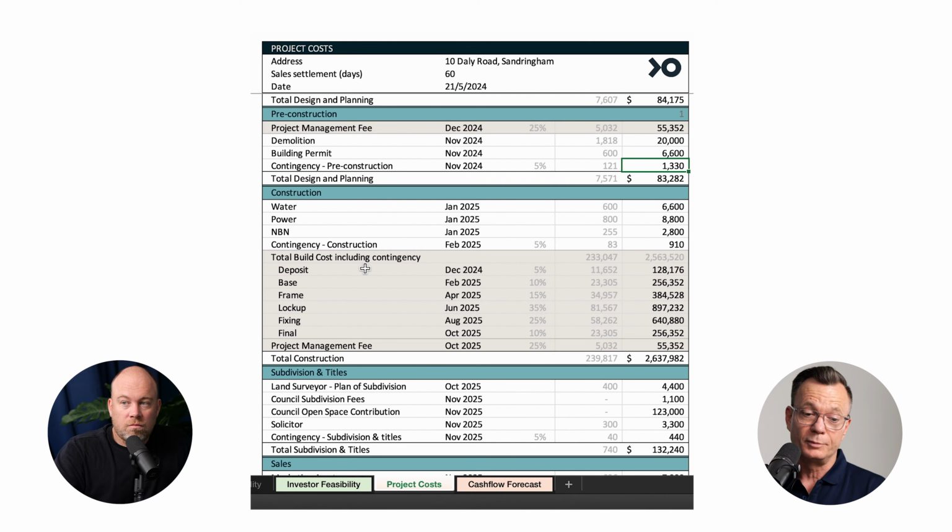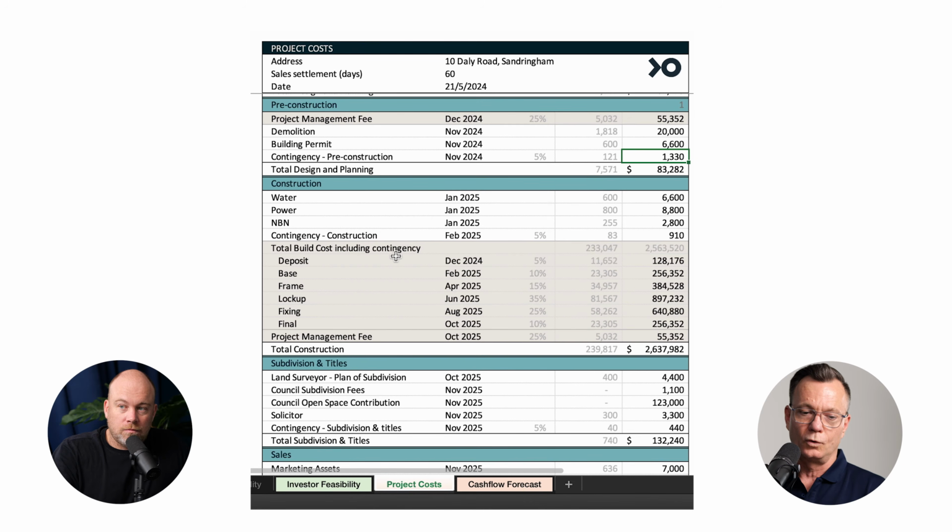You'll probably find builders asking for a more regular payment schedule, so that may be broken out into 10 payments sometimes. But in this particular example, it breaks out your total cost per stage as per the date here, which we've calculated based on experience more than anything. But it's important because it's such a high cost.